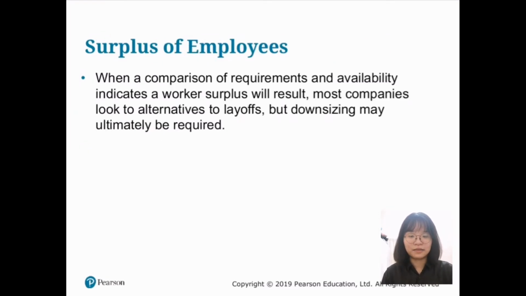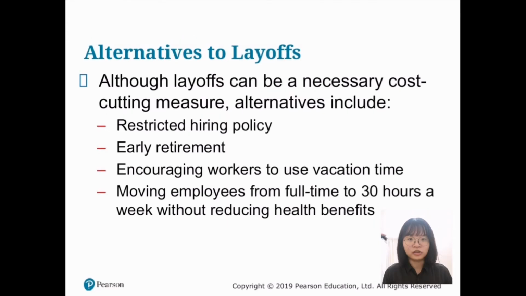Next, when there is a surplus of employees, what will the company do? When a comparison of requirements and availabilities indicates a worker surplus will result, most companies consider alternatives to layoff, but downsizing may ultimately be required. Although layoff can be necessary to cut costs, there are other options. First, one of the alternatives is a restricted hiring policy, which reduces the workforce by not replacing employees as people leave.